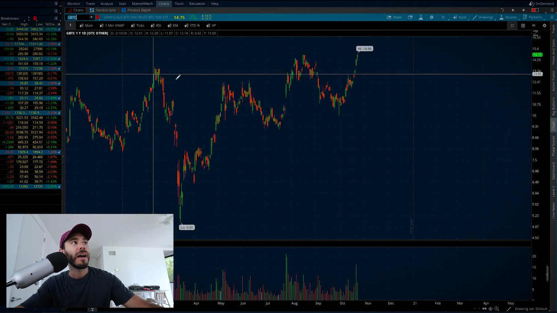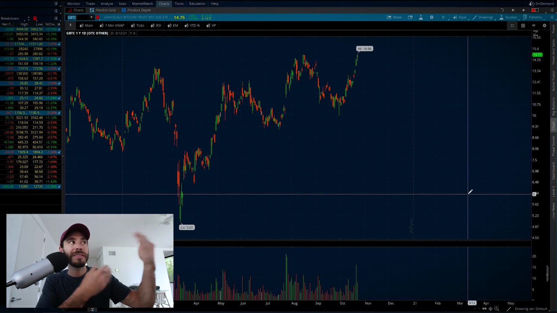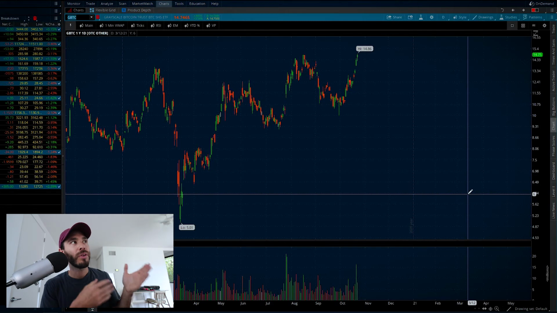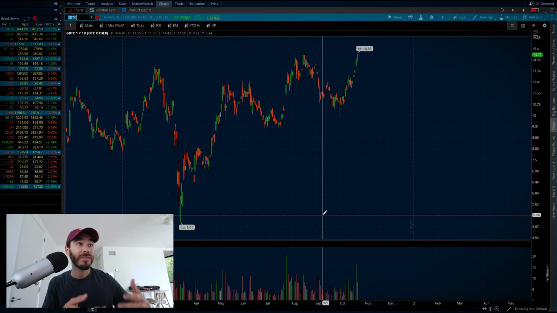Now, there's also GBTC. It's kind of in line with Bitcoin. When Bitcoin's up, this is a stock that will move. I don't know if you can get it on Robinhood or Webull or any of those applications, but GBTC is a Bitcoin ETF, and I'm not sure exactly how much Bitcoin they have. If you believe in Bitcoin and you want to buy Bitcoin, you're better off just going on Cash App or Coinbase and buying some Bitcoin to own it yourself versus going through an ETF.